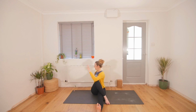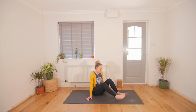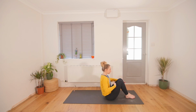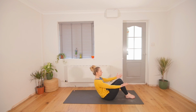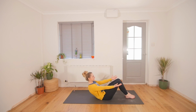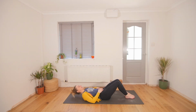And then gently release, come back to centre. Release the legs. And then make your way onto your back. So you could use the help of your hands, or maybe slowly lowering down without the help of the hands. And then let your neck, let your head, your shoulders release towards the mat.